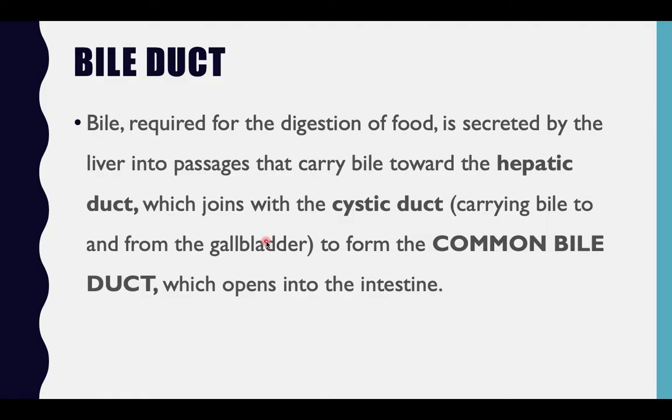It's very, very important. The bile duct is formed near the porta hepatis, or the inferior aspect of the porta hepatis, by the joining of the cystic duct and the common hepatic duct. So this is the general introduction about the bile duct. I think you might have already gone through this information, so we'll move to the next slide.